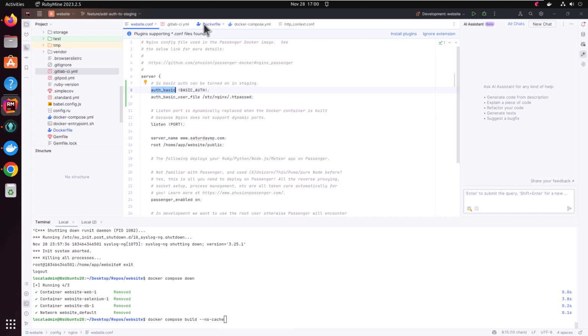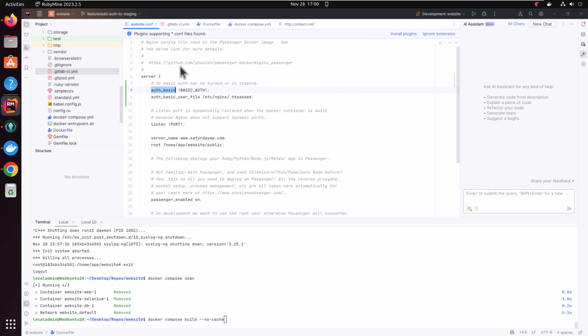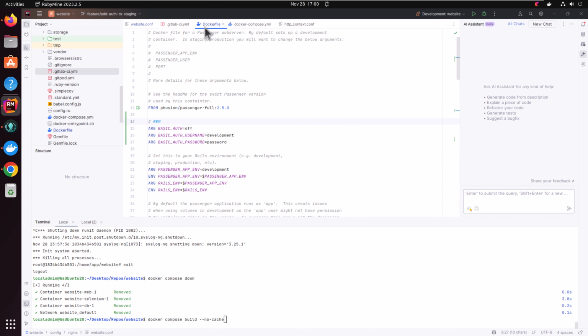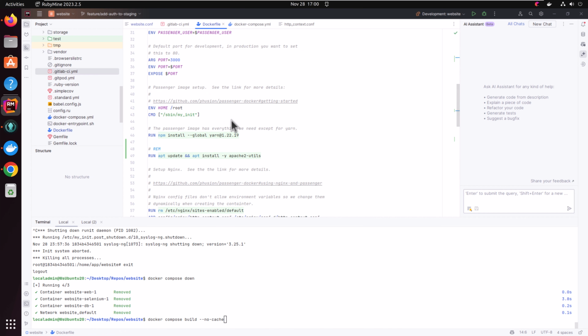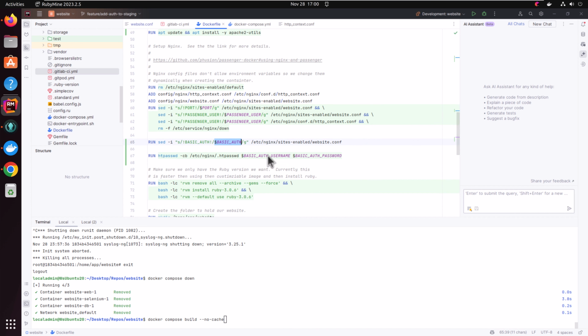I think I'm going to leave it. I think I liked this better when it was basic. Yeah, like that. And that's fine. This can be just backwards here. So that's basic auth. Down here, I'm going to replace basic auth in between exclamation marks with basic auth, username and the password.